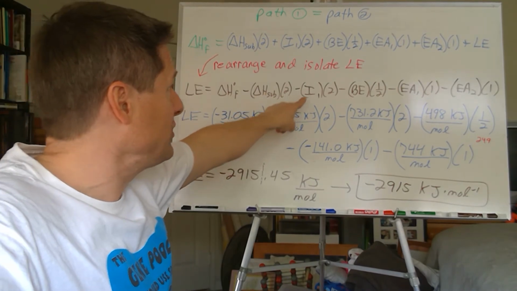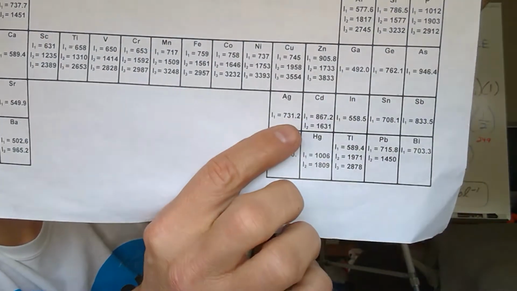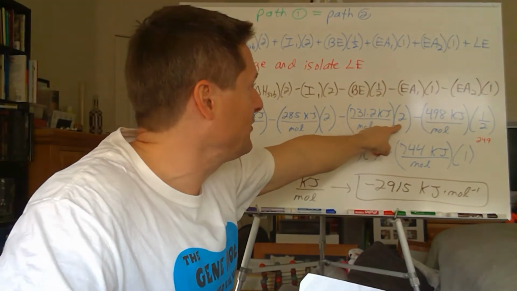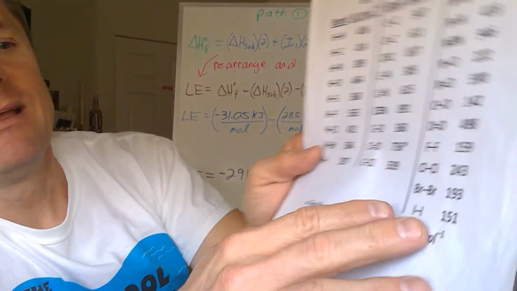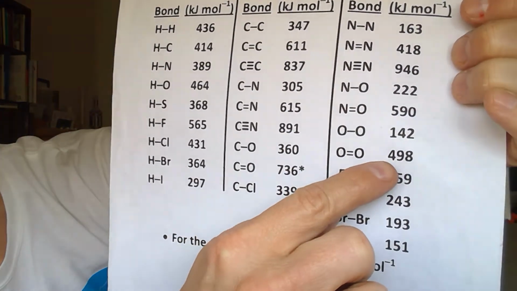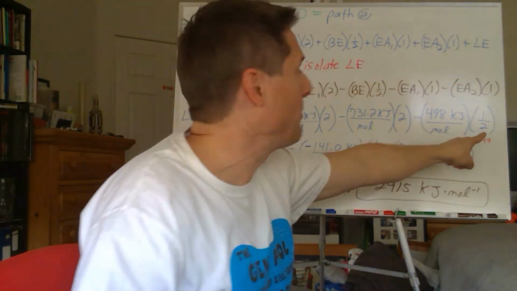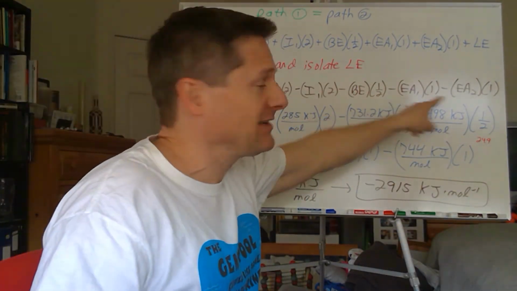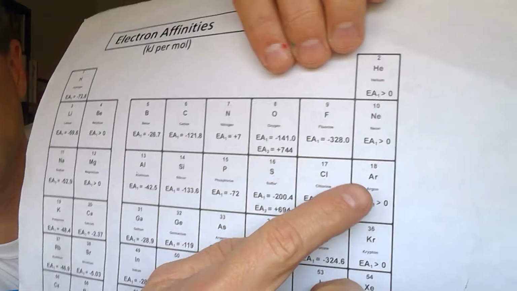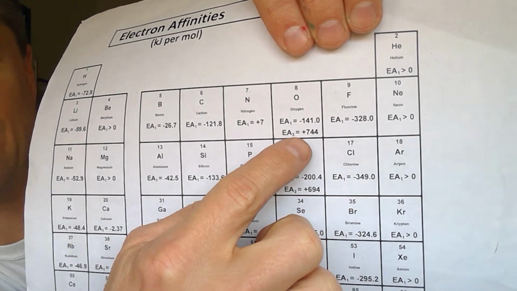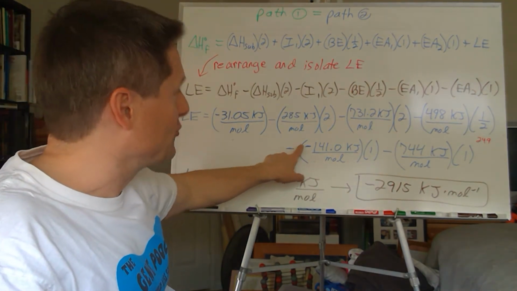So that was the molar heat of sublimation. First ionization energy of silver: I got 731.2 right there, times 2, of course. Bond energy of diatomic: remember, O2 is diatomic, so you've got to use the 498, not the 145. It's the double bond. So 498, and then you've got to multiply that by a half. First electron affinity we looked at for oxygen was negative 141.0 kilojoules per mole. The second was positive 744. Watch out for the negative sign there. It's just subtracting the negative.